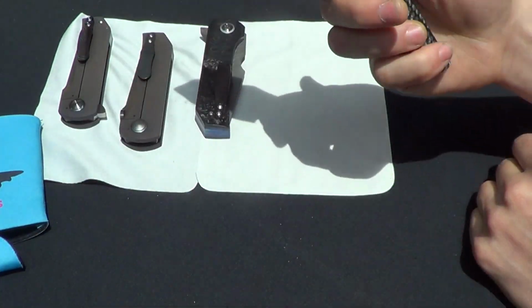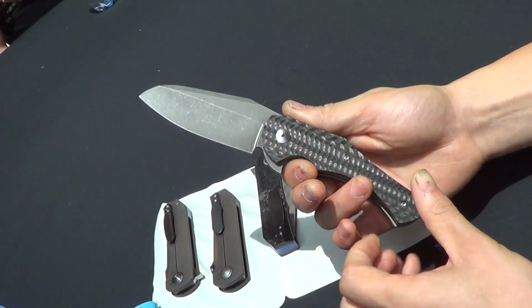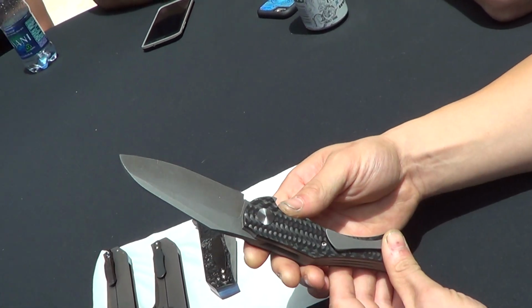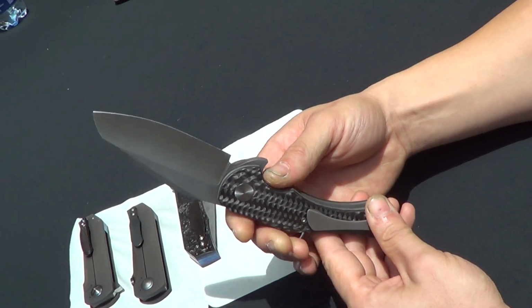I just love the shape of that. It's a beautiful knife. It took me a while to get it right, because too much curve would make it too utilitarian, and not enough curve was too tactical.